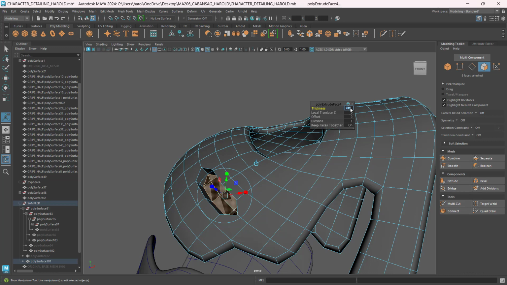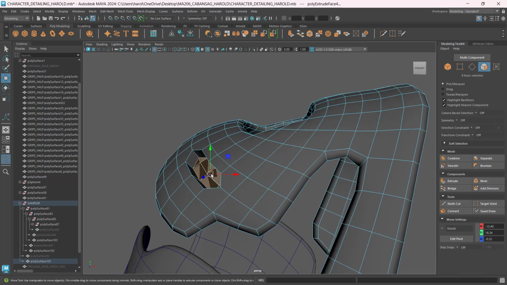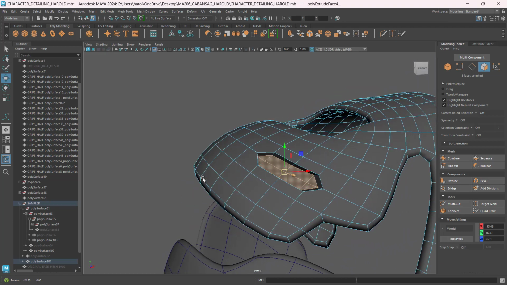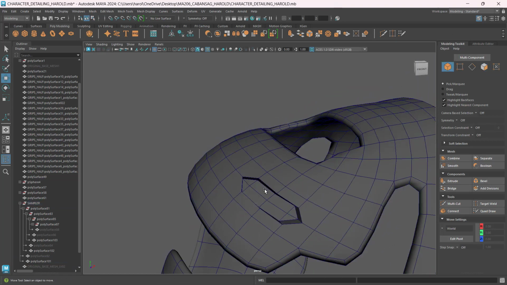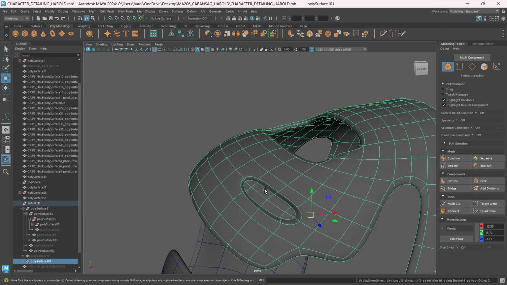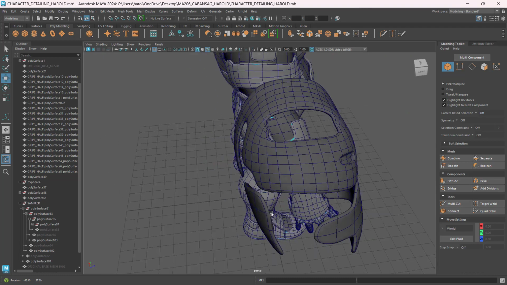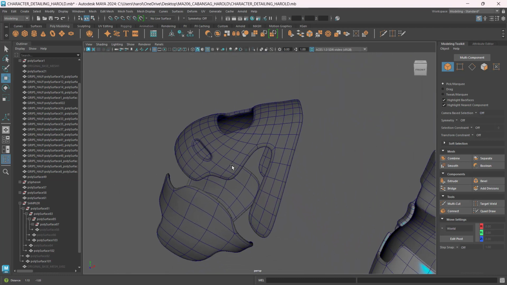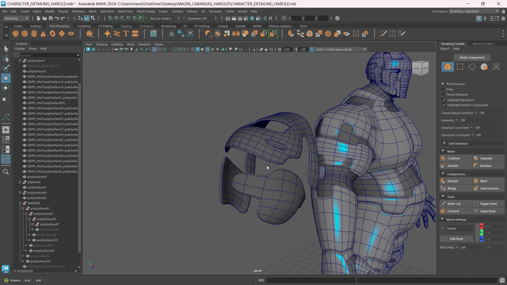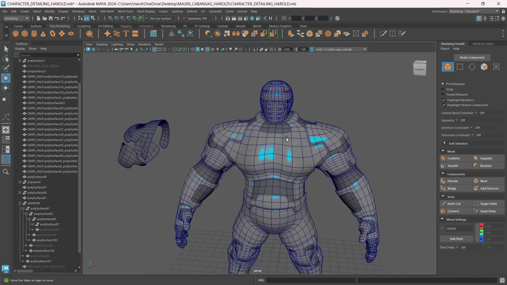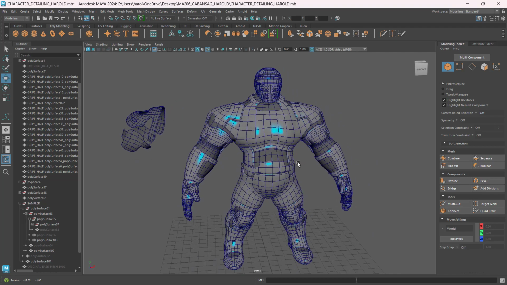Oops, came out too big. And then I'll just drag it towards there. That's not that deep. So now for example, I have that accent of a design there. If I press number 3, there. So again, it will be up to you how to add designs onto your already base mesh. So I hope this helped.